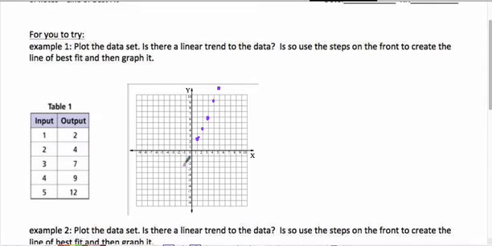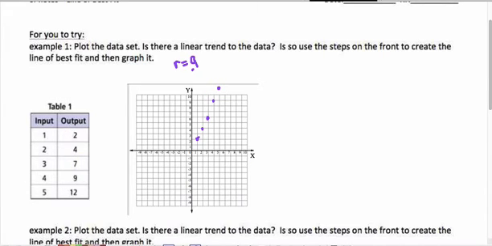Okay, so I've plotted my data, and I would definitely say there's a trend, and I'd say it's a pretty strong correlation. Just to piggyback off what we were talking about with the correlation coefficient, not that I asked this of you for this one, but I would say that r equals, and is it positive or negative? Well, it's going to be positive 0.9, I would say, because that's pretty close. All right, now you should have added these up and divided by 5, and added these up and divided by 5.